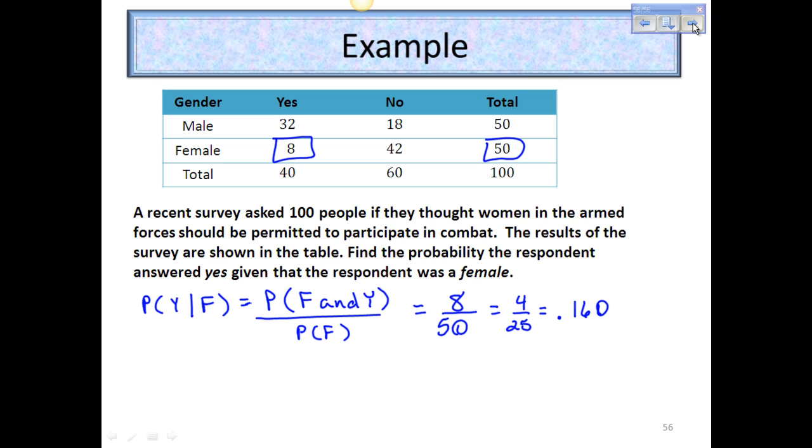Keep in mind when you're doing these problems that probability values can only be between 0 and 1. So if you're getting an answer outside of that range, you know that you're doing something wrong. I strongly encourage you to do these steps that I have done here. First, write it in the order it is in the problem with that B given A form. And then rewrite it just like in the formula by switching the order and putting the thing that comes first on the top, and the probability that you're conditioning on in the bottom. And then find those values and simplify.